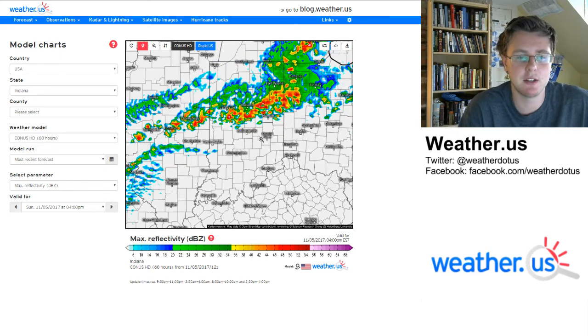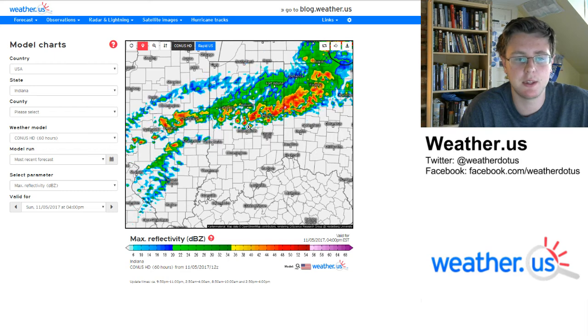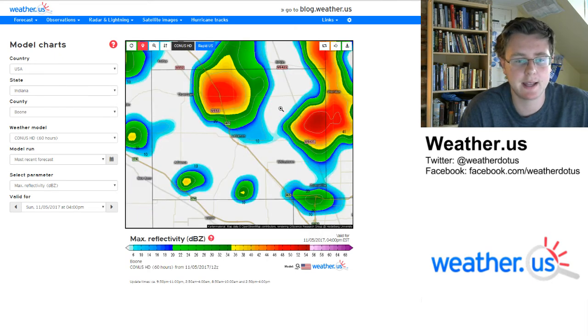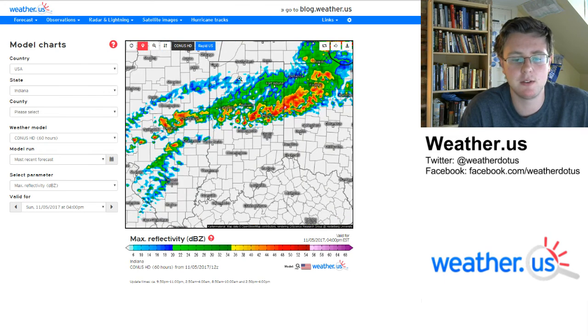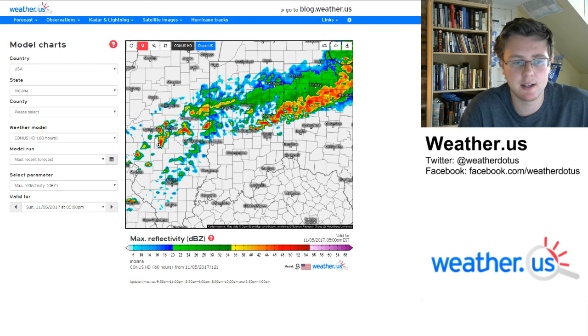So you can also use these high-resolution models. Do note that these high-resolution models aren't perfect, so don't put too much stock in, say, a thunderstorm that is forecast to be passing a couple miles north of these towns, or right along that road at exactly that time. These models can't do that. What these models do is give you a general overview of, here we are, a line of storms developing in northern parts of Indiana, and then they'll be sagging to the south and east through time. So again, just another tool in your toolkit to help you stay ahead of some of these storms.